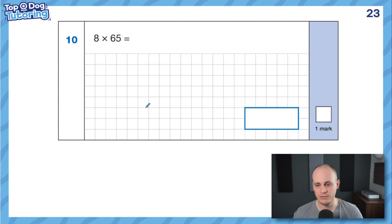Diving in with some short multiplication — a really simple question. This came up in the 2023 SATs paper. When we're laying out short multiplication, we put our largest number on top and our single digit underneath in the end column. We put our symbol there — nice and laid out. You don't need to use a ruler in the SATs; it's a waste of time. Just draw a quick line underneath, or no line at all if you want to be a rebel.